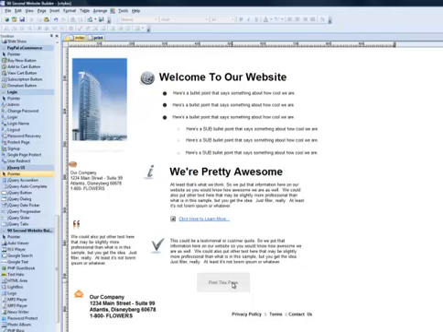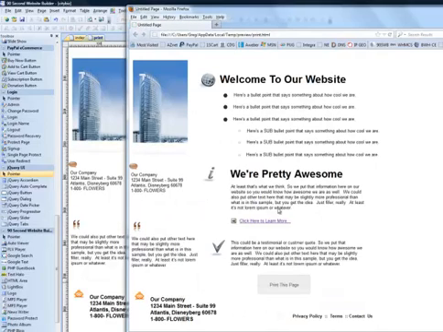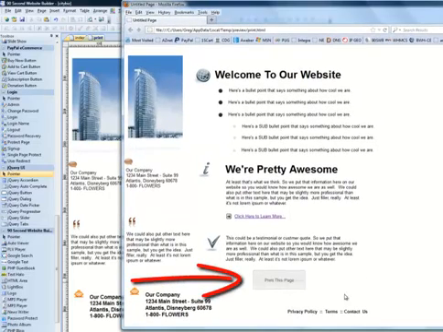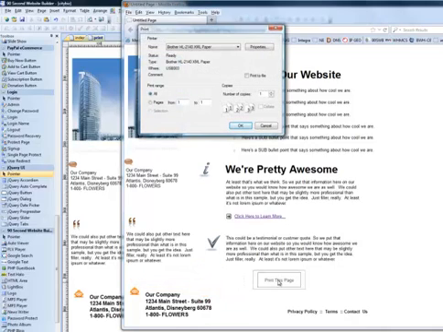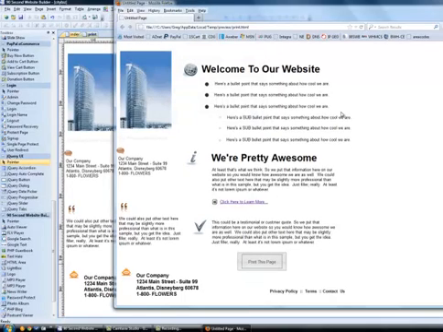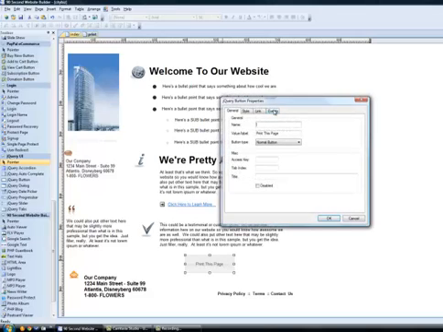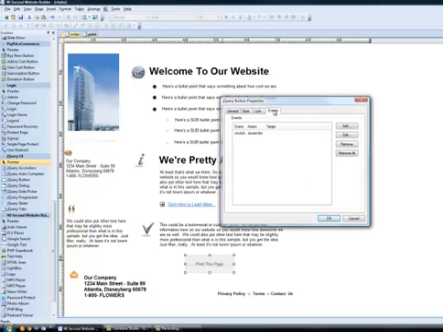If we preview, I'm clicking F5 to preview my work, you'll see here's my page now, and here's my button, my nice jQuery button, has a little hover. I'll click this, and here comes my printer menu. I happen to have this kind of printer, so I'd be able to print this page by clicking okay. It's that simple to make a print page button: use the jQuery button or an image, double click, and just create an event. Nice and easy.